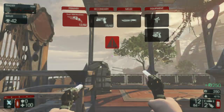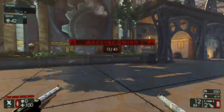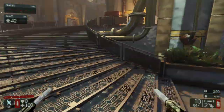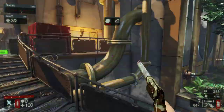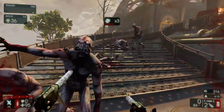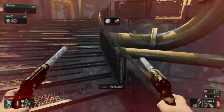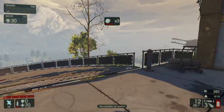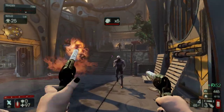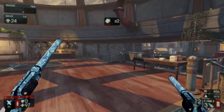I just had ramen for lunch — some instant ramen. I love instant ramen. I love non-instant ramen too, but by nature it just takes a lot longer to make. Usually when I make instant ramen, I like to add a little bit of soy sauce. Oh my god — we got surrounded there real quick. Anyway, when I make instant ramen I like to make it with a little bit of soy sauce and some hot sauce.